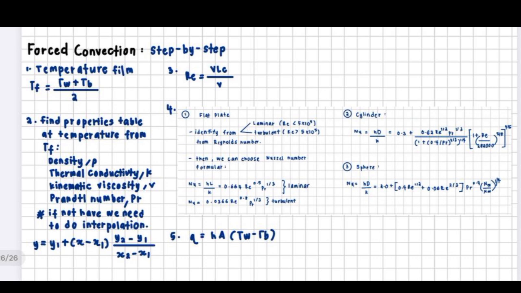Okay, after that, we need to calculate the heat transfer. Heat transfer is the last step that we get. Oh, before I forget, we also need to use the same equation as natural convection to find h, such as h equal to Nu times k divided by L. So after that, we will use the formula for heat transfer. So that's all for the natural and forced convection equations.